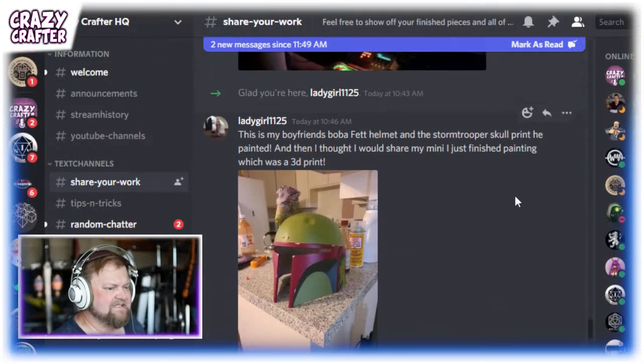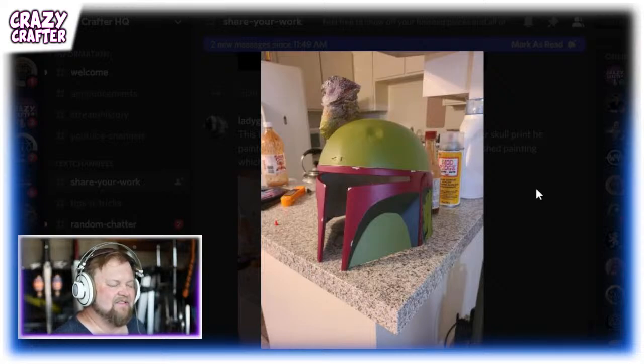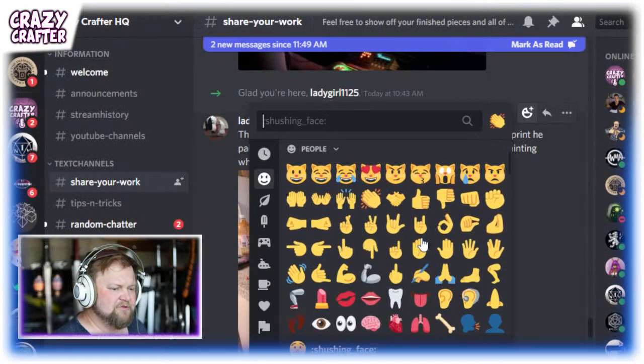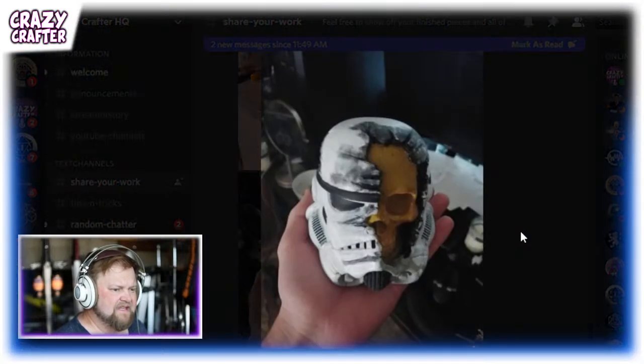Here is Cassie. Speaking of Cassie, this is her boyfriend's Boba Fett helmet and the Stormtrooper skull print he's painted. And then I thought I would share my mini I just finished painting, which was a 3D print. Look at this printer that came out with the Boba Fett helmet printed out. So cool. That looks great. That helmet turned out great, Cassie. What a cool build and an awesome share. Oh, that's neat. Look at the Stormtrooper and the skull. Oh, that's cool. I like that.